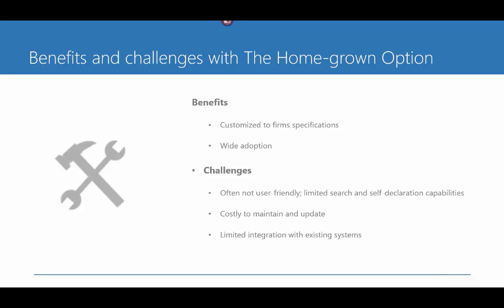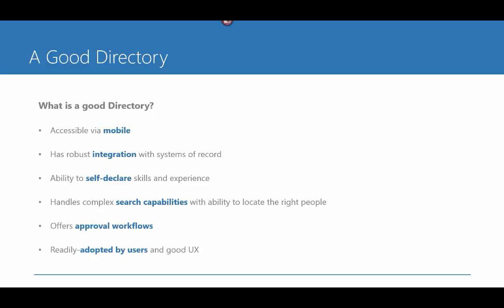We've had feedback where adding a field to these firm directories can take weeks. We think that it should be much, much easier, much more flexible to mature your firm directory over time. So what makes up a good firm directory? First of all, what we've observed is that mobile is starting to become very, very important. So we think that these firm directories need to be accessible via mobile devices. They should be able to be integrated with your MDM solutions. So we're starting to see an increased interest in MDM solutions within the firms we work with.